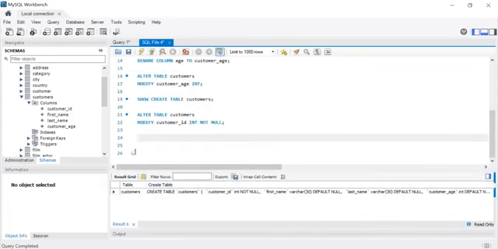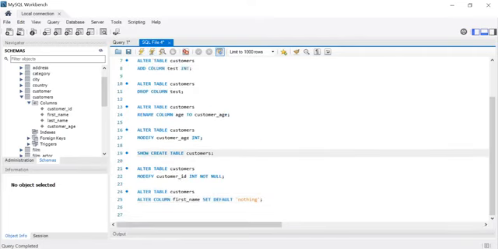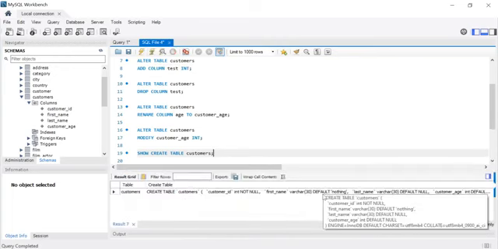Same thing for example with the first name column. If we want to change the null default into a given character, we can use the following. For example, we can write alter table customers, and we write alter column, the name of the column, which is first name, and then we use set default, for example, to nothing. If we execute that and if we show, since we don't have anything, the default is nothing, so it is changed from null to nothing.